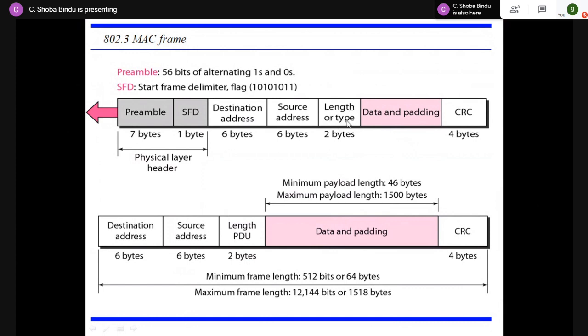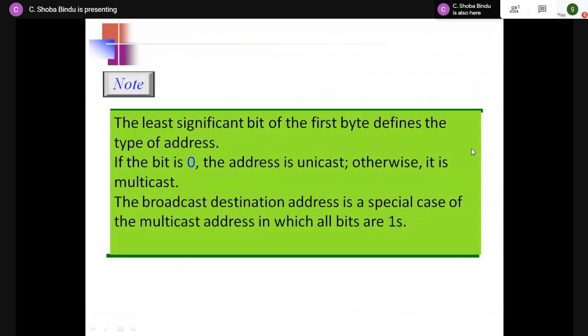The next field indicates the length of the data being transmitted, followed by the data coming from the upper layer. And then there will be some padding that has to be done here, as there is a minimum size frame that you need to have, and there is a maximum restriction on the size of the frame. These are the maximum payloads, and this is the minimum payload that you can have over the frame. And at the end, you have a trailer which contains 4 bytes of cyclic redundancy code. So that is the format of the frame.